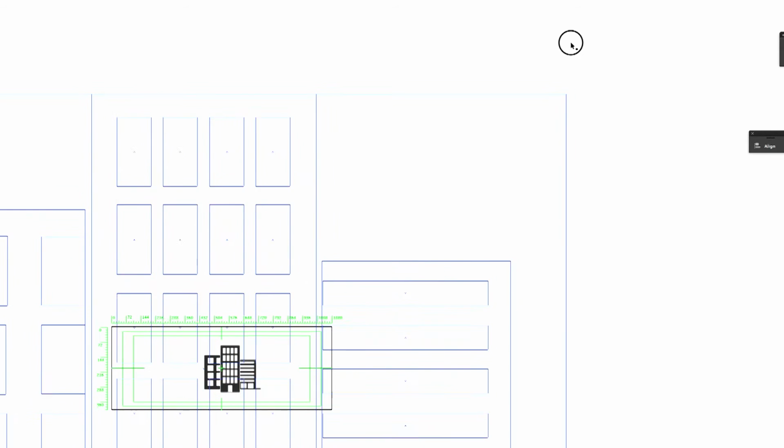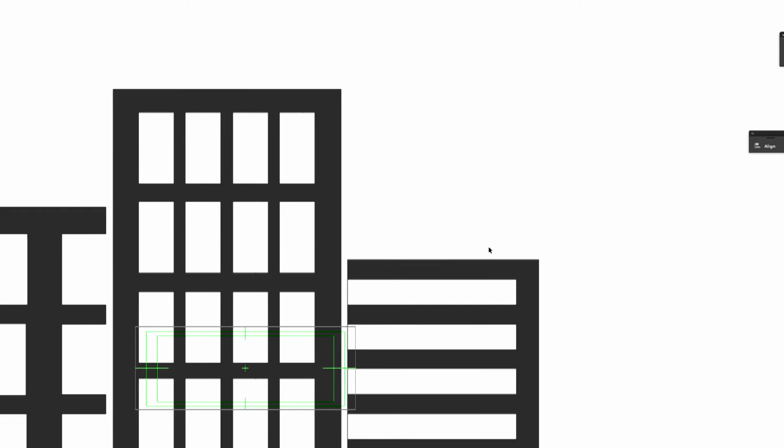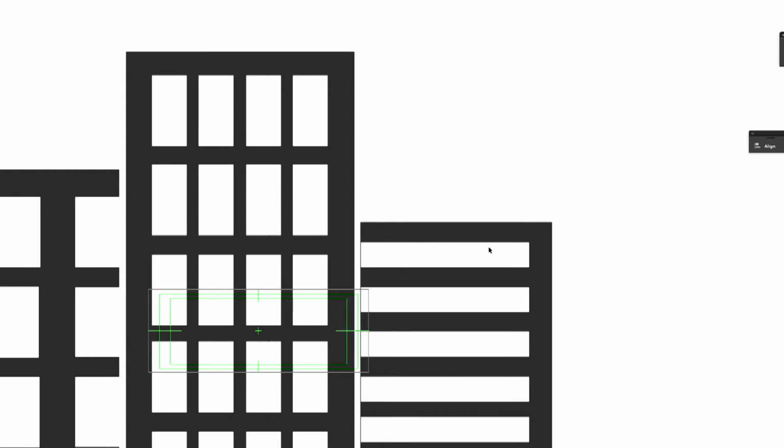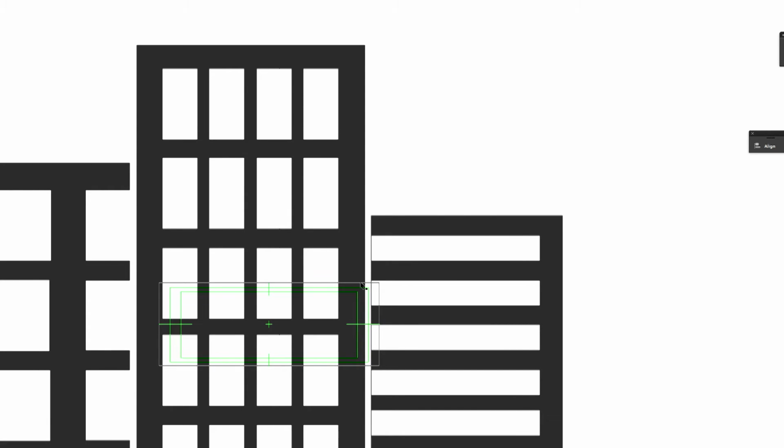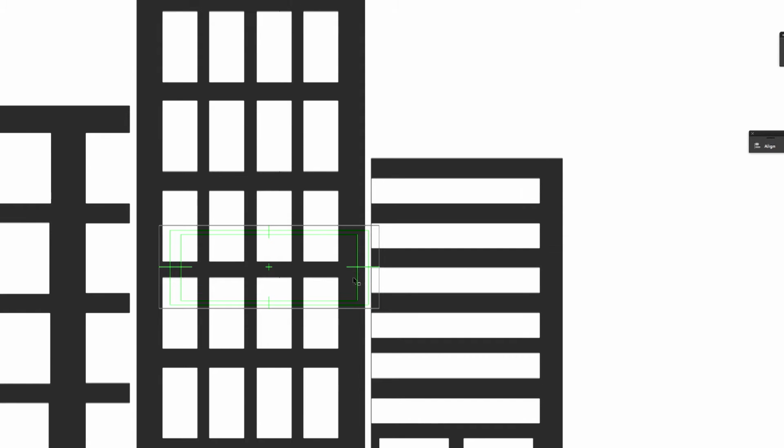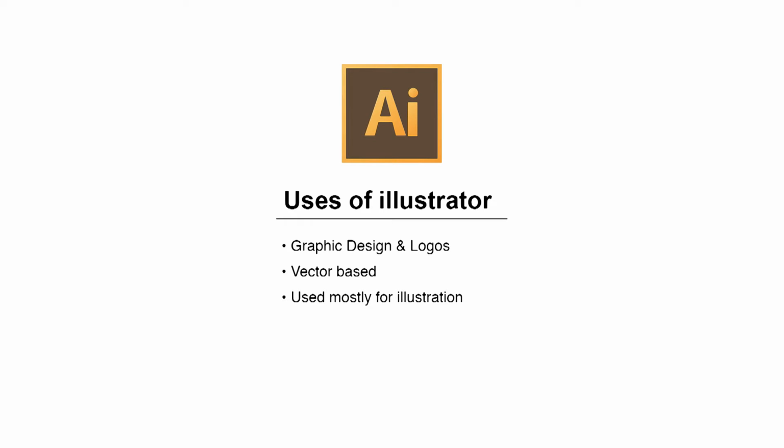So that means you can basically create something in Illustrator and scale it up, and it will not lose an ounce of quality compared to something you would create in Photoshop, which is pixel-based. If you scale that up, you can start to see the pixels. In Illustrator, you won't be able to see any pixels because it's all vector-based. So Illustrator is really just accepted as a logo design program, and also to create icons and vectors and things like that, because those need to be stretched up.